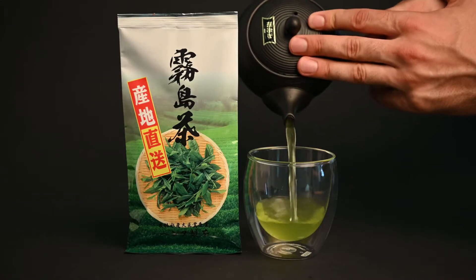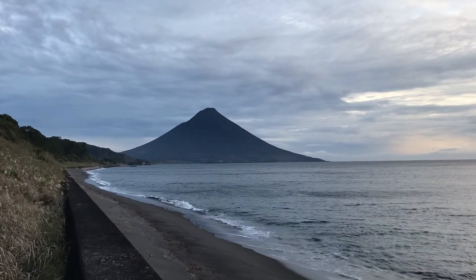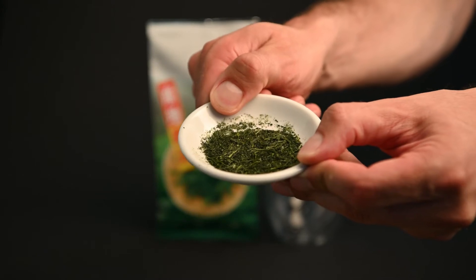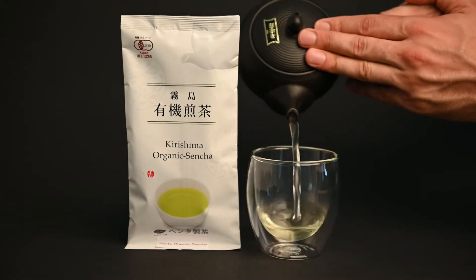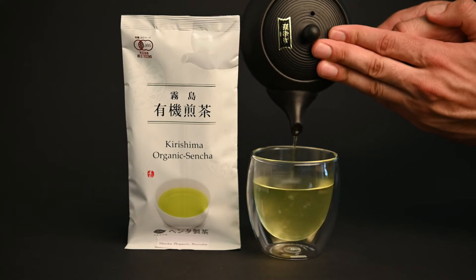The Asanoka tea cultivar is quite rare in Japan as a whole, but you may encounter it more frequently in the region of Kagoshima where it grows best. This tea provides a nice sweetness with a hint of starchy cereal flavor. It is mostly used for lighter senchas but it can be found in blended teas as well. This cultivar was created by crossbreeding the Yabukita with the Chinese Hiramizu cultivar.